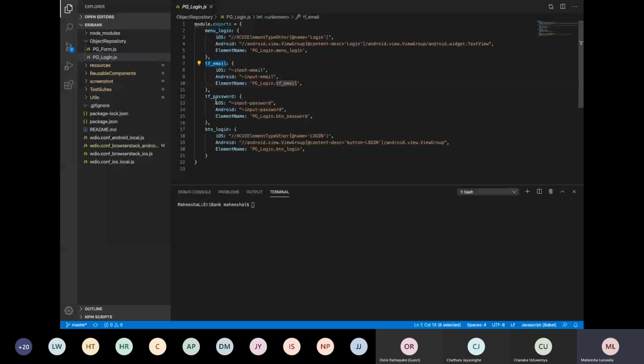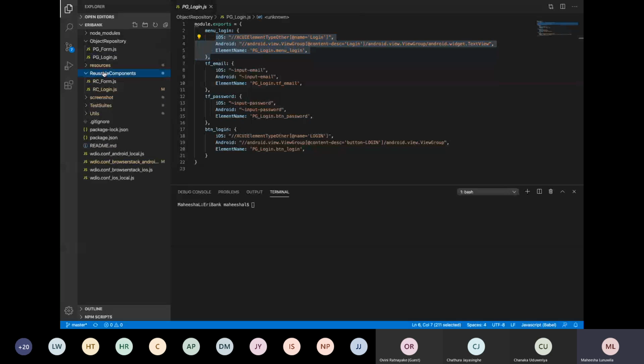And in menu login, I have an iOS path and an Android path. The main advantage of having a framework is that when it comes to mobile applications, we have to execute our applications on different platforms like iOS and Android. So we can handle both in one script by doing something like this.